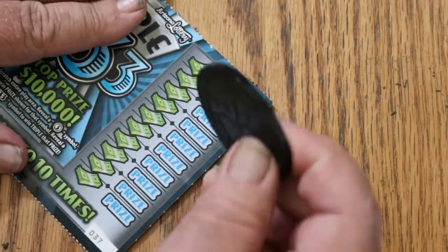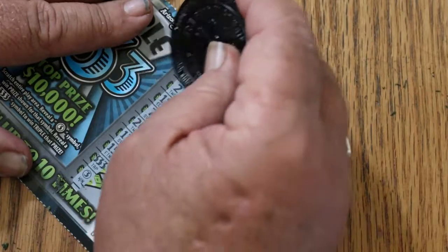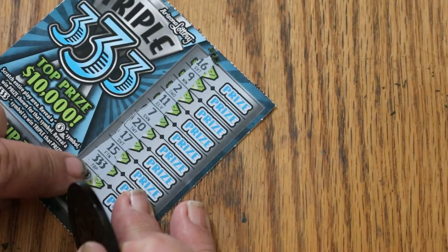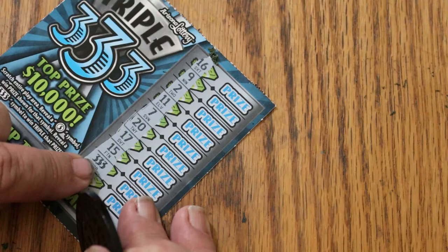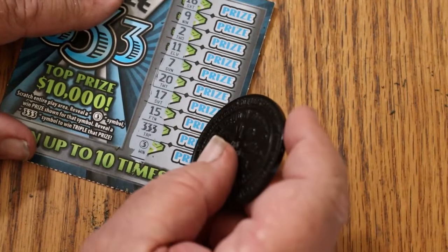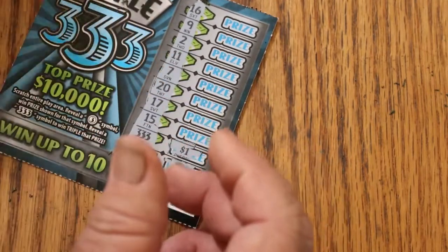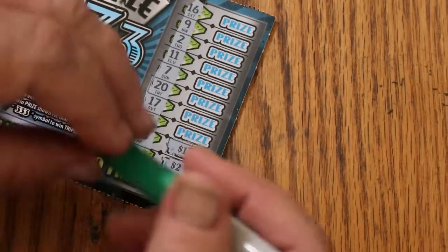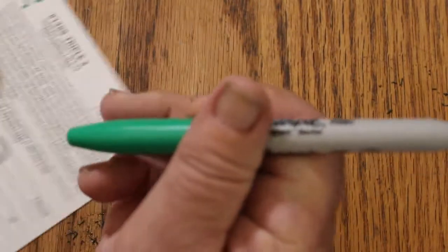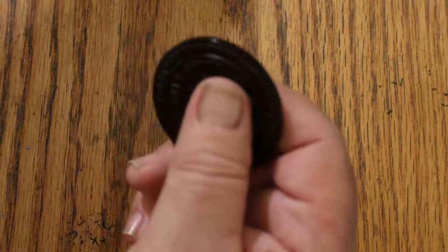Ticket 37 and we have a win — a single and wait, we got a triple three too. First time I played this with a triple three, I had a 15 for 45 and the odds were like 400-something to one. This will probably be a dollar for three... three and five. We're hitting them well within the overall odds range.